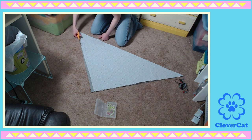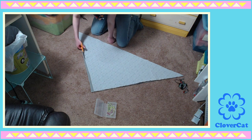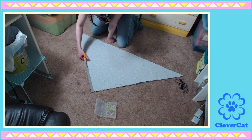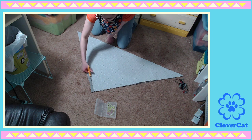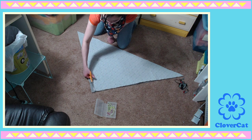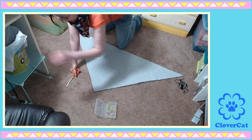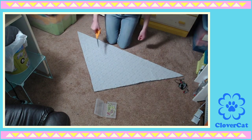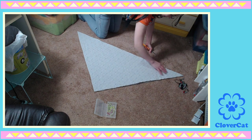And these edges that you're cutting, it's okay if they're just a little bit janky or frayed a little, because they are going to be on the inside. But if they're moderately frayed, you're going to want to not put that in because it's not going to hold. You're going to need it to be not frayed. I mean, slightly is fine, but for the most part, if it's frayed pretty badly, you're going to need to cut it. Because you do not want it to be frayed. It will be bad.